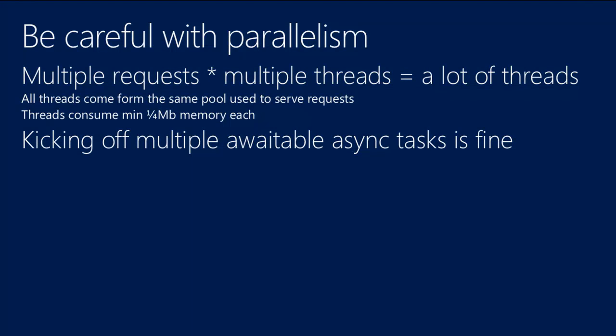We mentioned parallelism a couple of times too. On a desktop application, parallelism is great. Say I need to process 100 images. Well, I can spin up 100 threads on a desktop and that's fine. It's not going to hurt anything. If I'm on a web server and I have one request coming in, I can spin up 100 threads there too. That's not going to cause any issues.